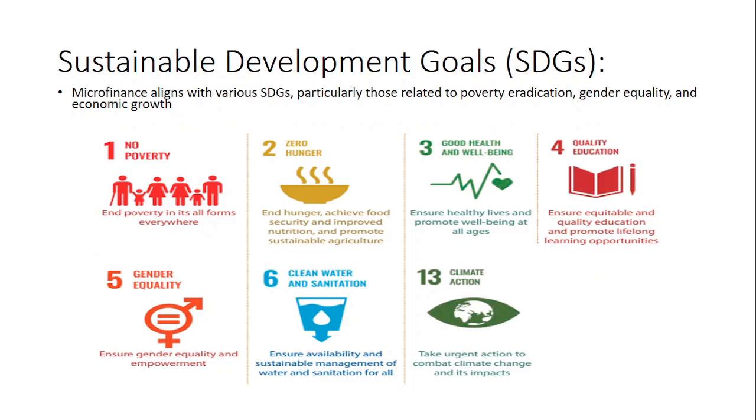Now you see the sustainable development goals here. Some of them are mentioned, I'll go a little bit faster. Poverty elimination, zero hunger, good health and well-being, quality education, gender equality, clean water and sanitation. Again, this is from a rural area, so this will be a challenge. And climate action. Nowadays you see lots of disasters happening everywhere. The states of Himachal Pradesh, Punjab, J&K, Uttarakhand, they are all going through natural calamities. Losses are huge. So there is a serious point here. We need to bring in an ecosystem which is environment friendly. When you are caring about this vulnerable community, preservation of your environment can be ensured through their participation too. So microfinancing not only eradicates poverty but also brings in gender equality and sustainable economic growth.